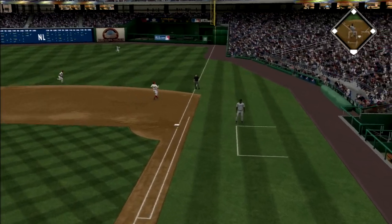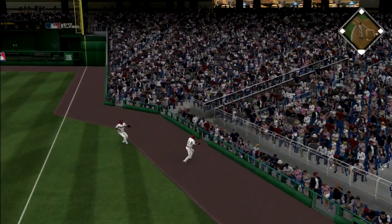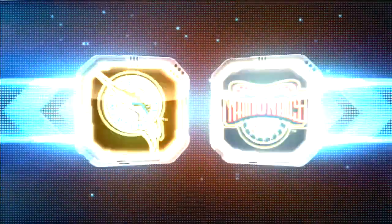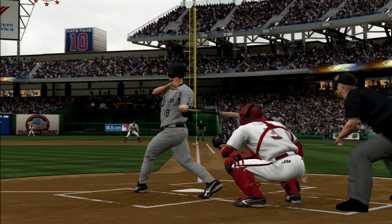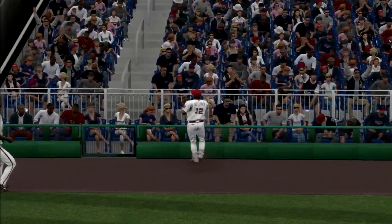And he popped him up. Back into foul territory behind first. Belliard is over, and he puts it away for the first out. Well, they just haven't made a lot of good swings on his fastball so far today. This is not a bad pitch to have a rip at, but he just can't time it very well and winds up popping it up.